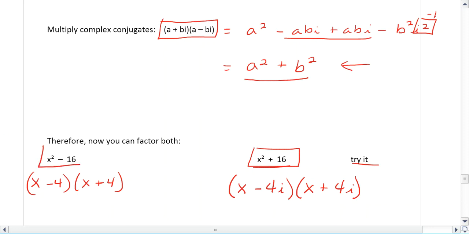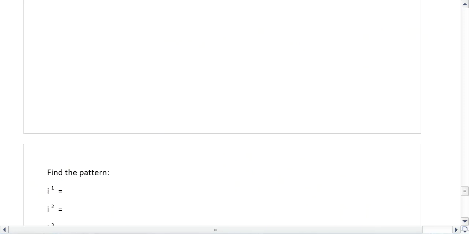It's expanded our factoring capabilities from the difference of two perfect squares to the sum of two perfect squares. We have one concept left to cover in this section. The goal of looking at this next part is to be able to simplify if we have, let's say, i to the 387th power, and we need to simplify that down. Now, I don't know about you, but I don't want to try to figure out how many i squareds are in there. That would be a pain.